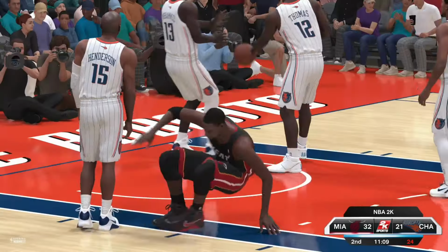And with a big gap on the scoreboard, the second half begins with very different goals for these teams. One side trying to mount a comeback, one side trying to protect their lead. It's been a clinic out there by James. And the way that he has helped out with the ball movement has been a difference maker early on. And, you know, that's not a job they ask him to do very often. But in the first half, I thought he was in perfect sync with his teammates. And after a very lopsided first half, we'll see if things play out a little more evenly here in the second.